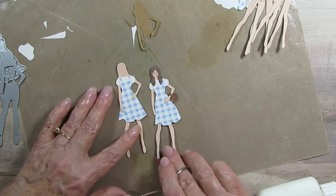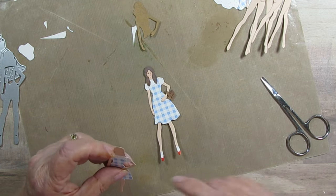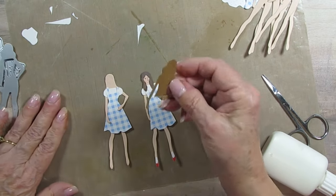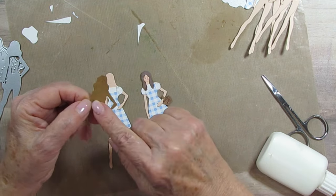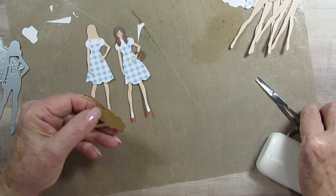Okay, she might even have gotten a little narrower, but that's okay. And I could glue those down, but probably when I put the hair on, it will be fine. Okay, so then I took one of these that I just cut the top part out of, and I used craft paper because that color hair worked well.